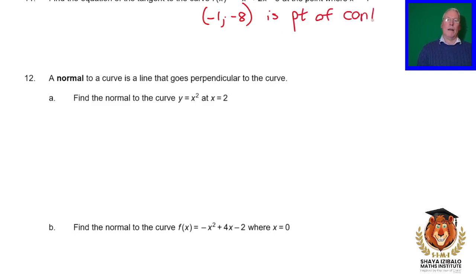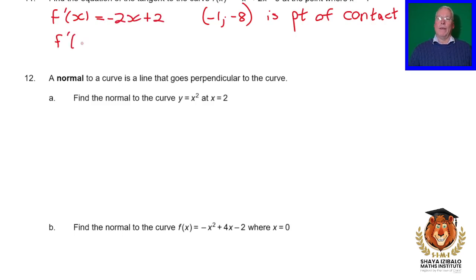All right, that is the point of contact. Let's now work out the derivative, the gradient, okay? So we've got f dashed of x is -2x plus 2. When we put -1 into the gradient function, we actually get -2 times -1 is +2 plus another 2 is 4. Right, so what we've got here, we've got some kind of parabola. It's actually an upside down or a sad parabola. We're going to get a new name for that soon. All right, and we know that at this point of contact that the gradient is +4. So our picture looks something like this.